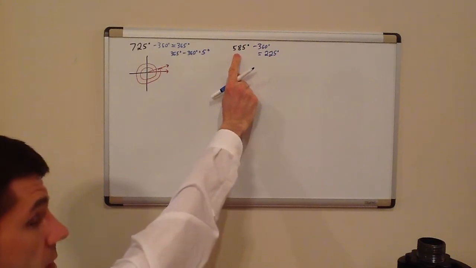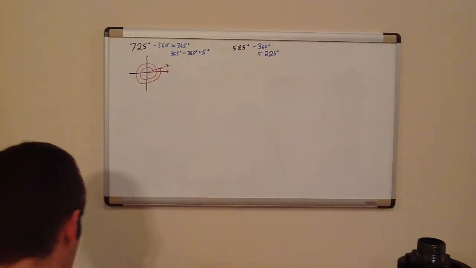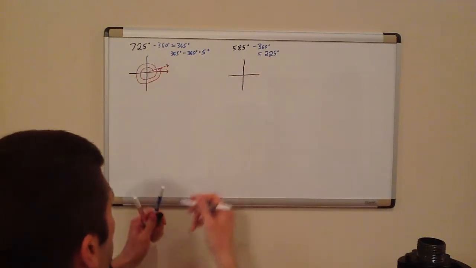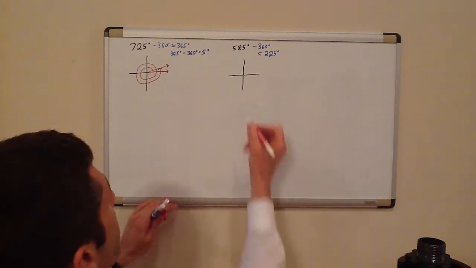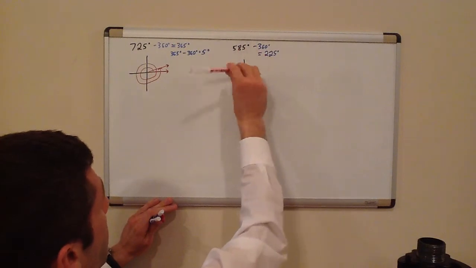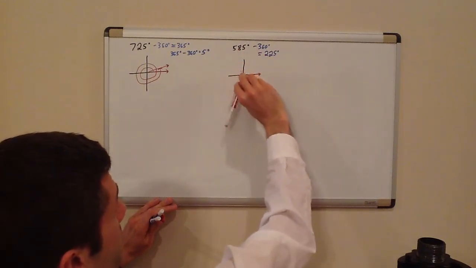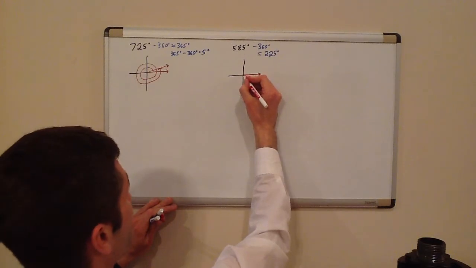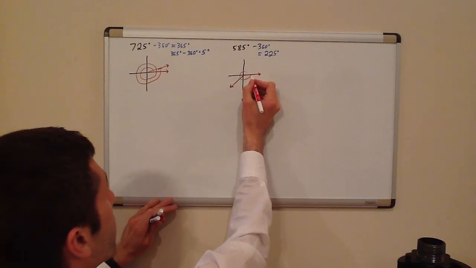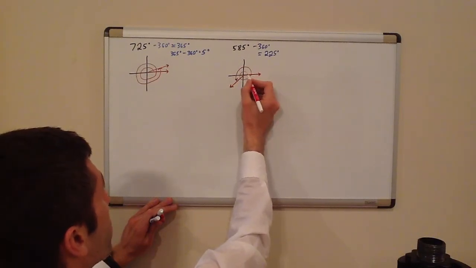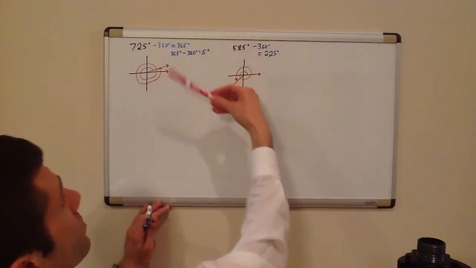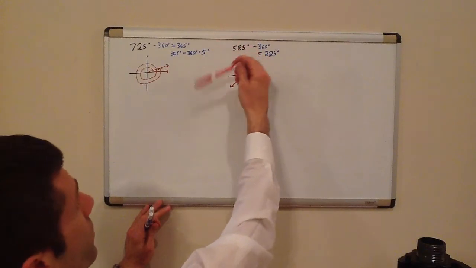So this angle is equivalent to this angle. They have the same value, and they end up at the same place if you graph it on a coordinate plane. So starts there, wherever 225 is, so 0, 90, 180, 270, so it's between these two. Actually, if you really want to be technical about it, it's exactly in between these two, exactly halfway in between. It would swing around one time, and then end up there. And again, you don't have to draw this little swirl, but I'm doing that just to kind of demonstrate what really happens. Starts there, swings all the way around, and then swings 225 more degrees.